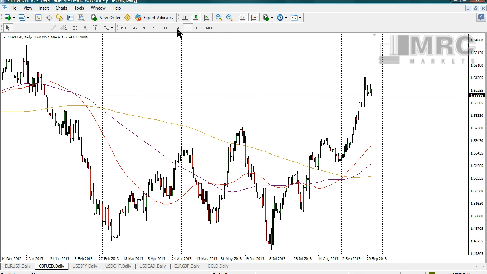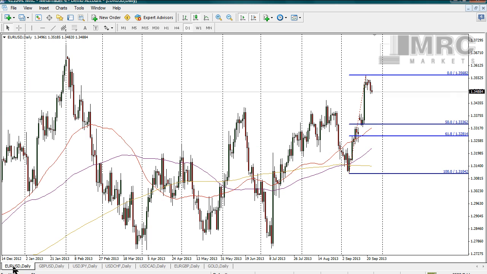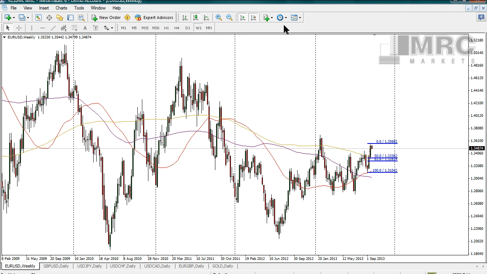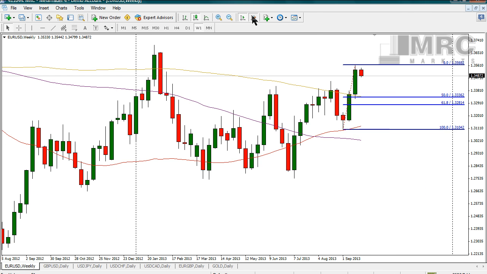In terms of the daily, well, in fact, actually, let's just go back to the euro dollar. Let's have a look at last week's weekly candle, because I think it is interesting to look at these weekly candles. Last week's weekly candle was quite bullish. Well, in fact, it's very bullish, closed above the 200-week moving average as well. But of course, look what happened here. Last time we closed above it, it was a fake out, and it came back below.